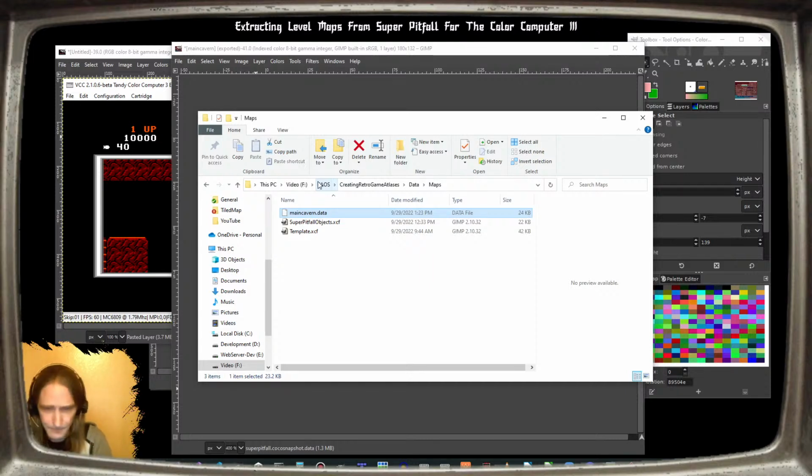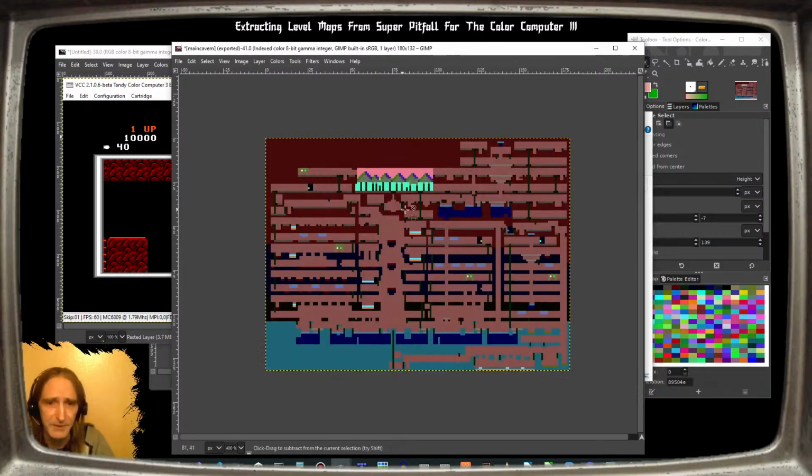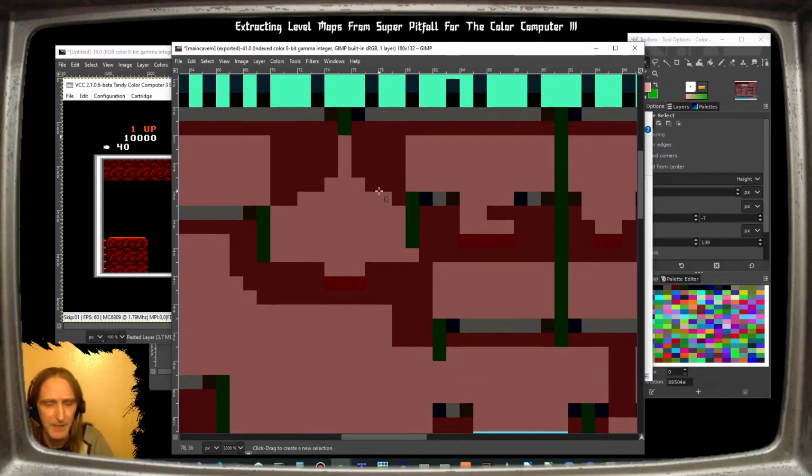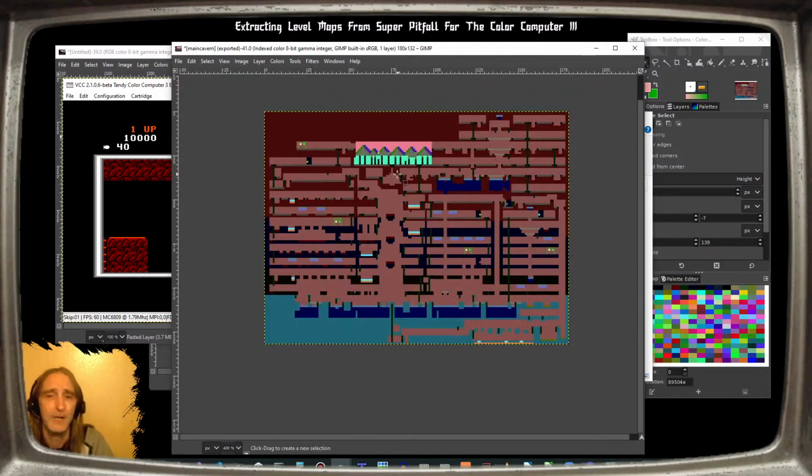So now the interesting thing here is if we go back over and look at this picture, each one of these blocks that we see here is just a single byte. So we know that the first 180 bytes are going to be this first line of blocks up here, and then of course the next 80, and so on, and down. So we know it's a big old square, and that's exactly what we want because we can actually put that into Tiled.